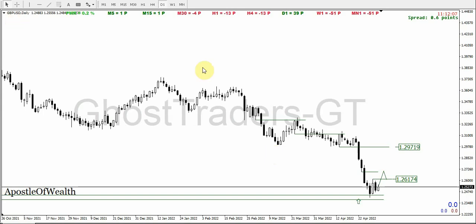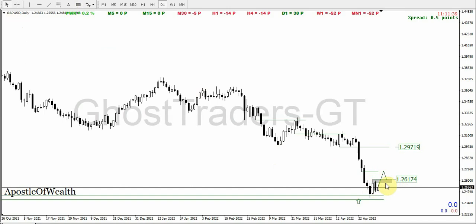Okay, on the pound US dollar, I want to see price taking out this buy side liquidity that is resting here, or I want to see this candle here engulfing these candles here, and then after that it closes above, and then we get to see price retrace a little bit, then I can take a trade somewhere here. So I'll be waiting for a pullback if that happens.